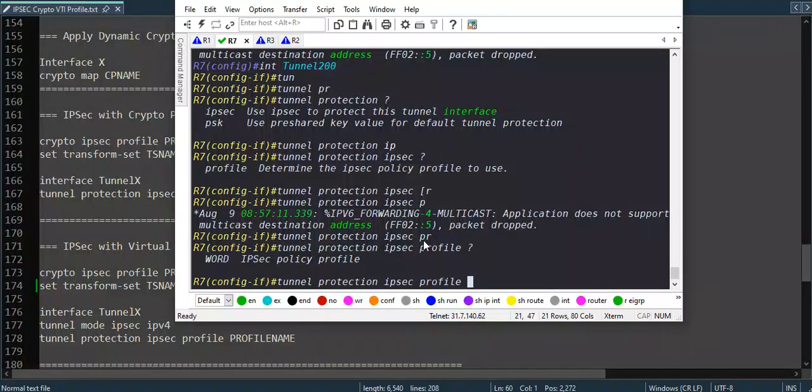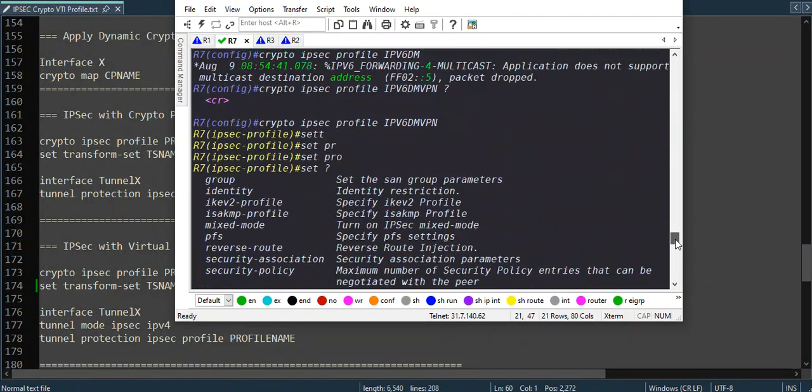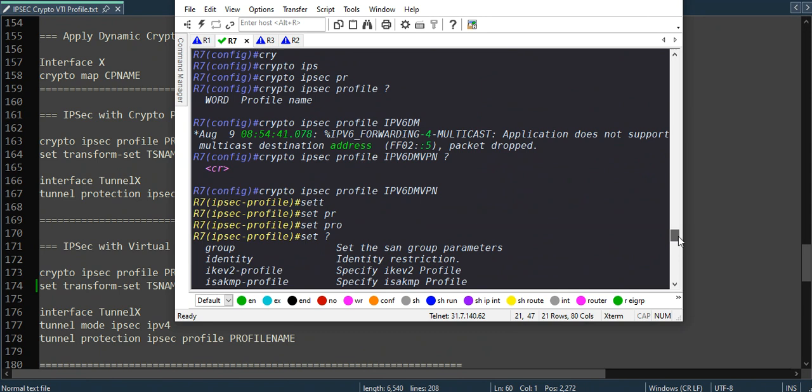Specify the profile name. This is my profile.